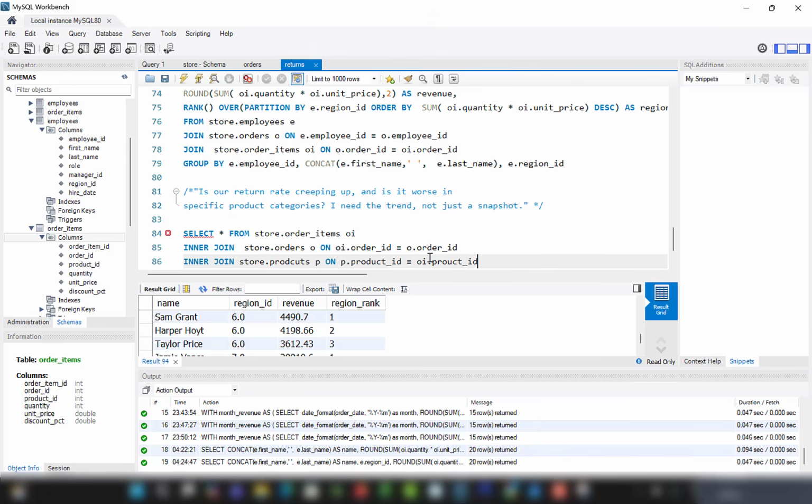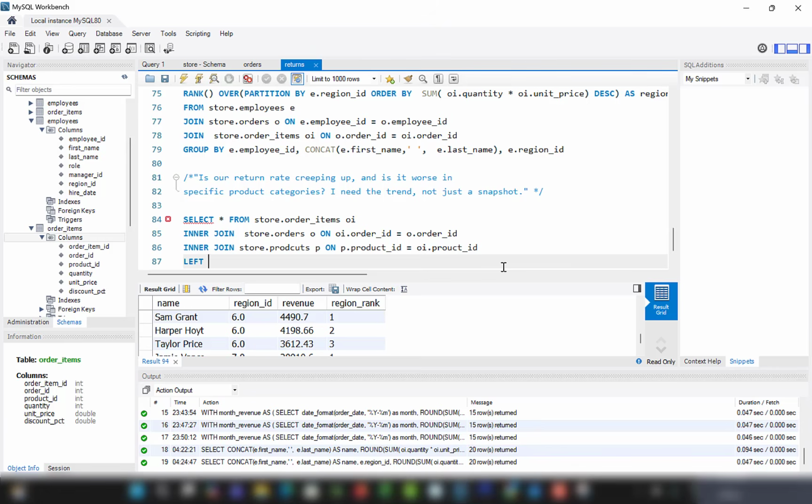And then the final join, we need to get the returns. So we need to left join OI, right? Yes, because that has the information. So left join store.returns r on OI dot, or, how are they connected? I don't remember.